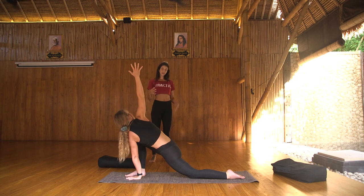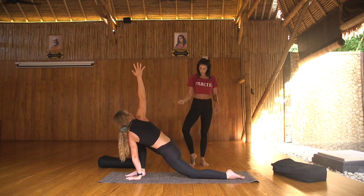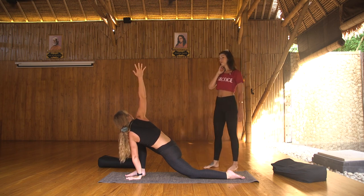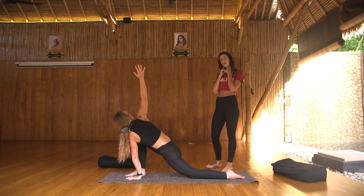Hug the right knee in towards your left chest or breast so the knee is not collapsing out. And then gaze where your neck feels okay. If looking up is okay for you, stay there. If that's not okay, look straight or down. You shouldn't feel pain in your neck.